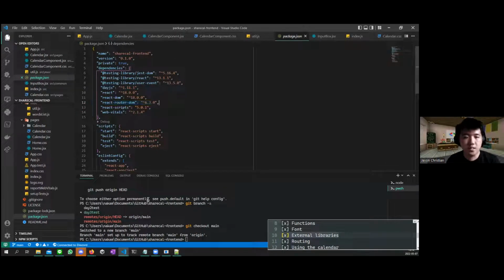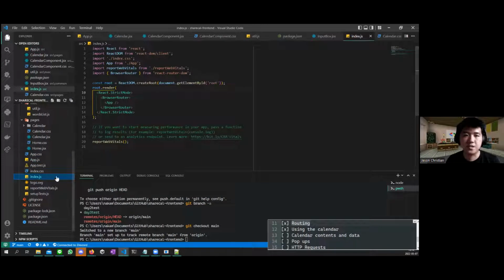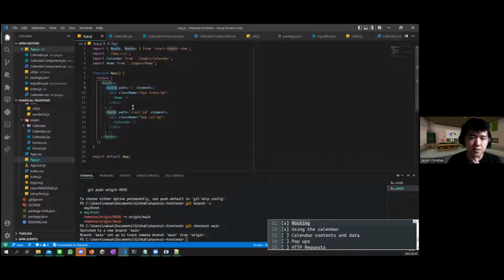The next thing we did is routing. We did routing in app.js and index.js. In index.js, you can see that we have BrowserRouter here, which allows us to do routing. And in app.js, we have the routes. The home route leads us to the home element here.